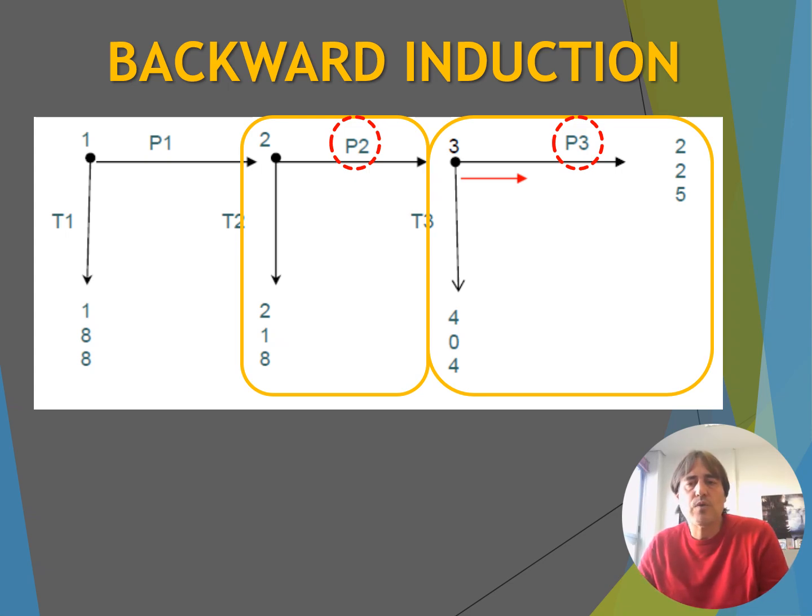The only node left to consider is that of player 1. Since the rationality of the players is common knowledge, player 1 knows that player 2 and player 3 would choose respectively P2 and P3 if they had to act at their nodes. Taking this into account, the best for player 1 will be to choose P1. With all this, we have obtained the strategy vector P1, P2, P3 as the subgame perfect equilibrium using backward induction. Thus, it can be shown that this strategy vector will be a subgame perfect equilibrium.